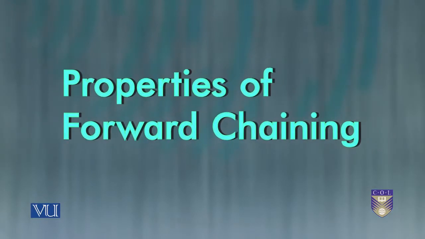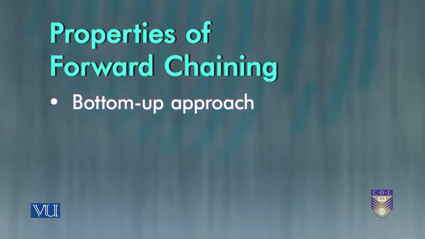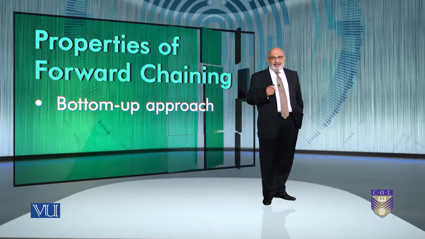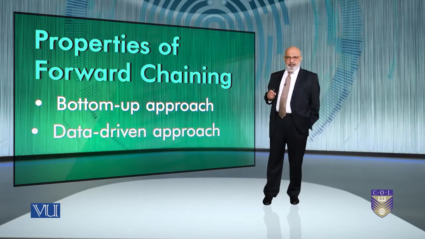And as I said, you can relate to real life problems as well. Properties of forward chaining, other than generating new information: it's a top-down approach that moves from bottom towards the upside. It is the process of making a conclusion based on known facts or data, starting from the initial state to reach the goal state or the target state. The forward chaining approach is also known as the data-driven approach.